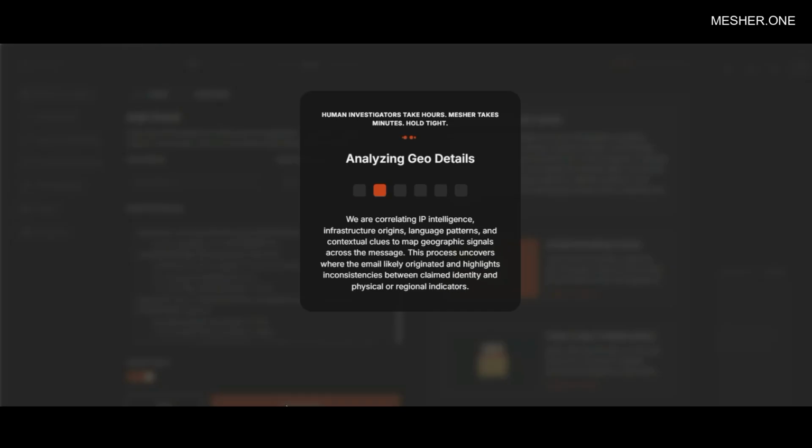Next, Mesher examines geographic signals. This is one of Mesher's most powerful capabilities because there are actually two passes here. First, we have a technical parse of the hard facts, followed by an investigative inquiry that produces probability scores and unique location findings, piecing together clues from things like time zones, hop timestamps, host name patterns, and more.